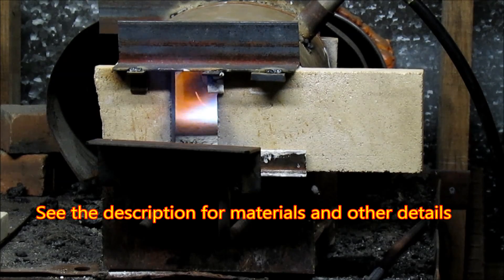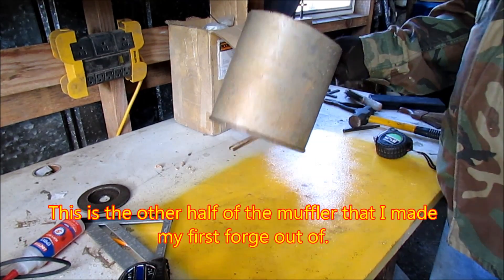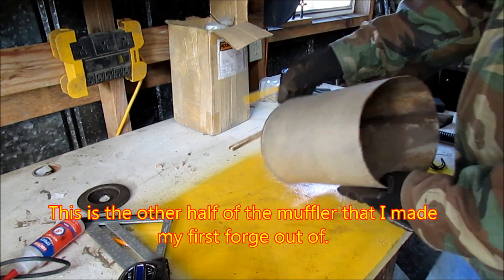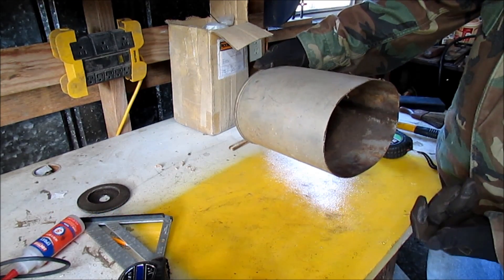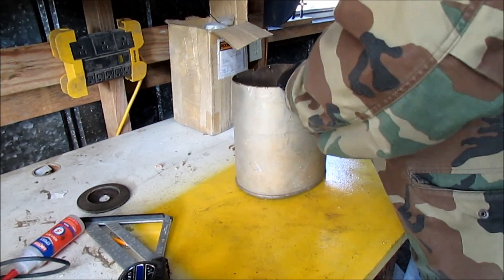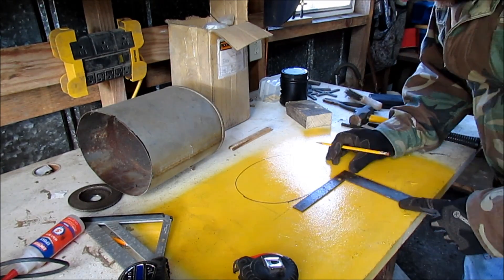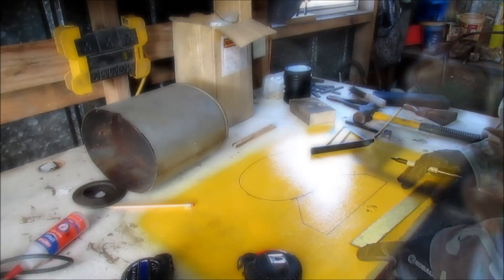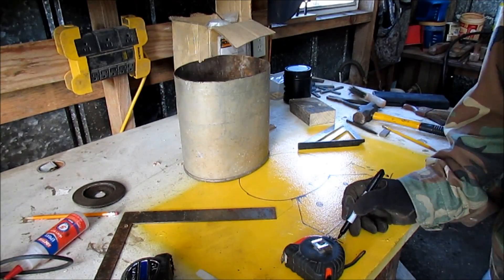Hey, I hope y'all are doing well. I figured it's about time I built my new forge, so here it goes. The plan is to build a better one. I want to design it about that tall, and it might have a place to put holders that slide out and hold your material in the forge. I usually like to sketch up what I'm planning to build just to give me an idea of what I'm shooting for, even though the plan will change — you'll see that happen here a little bit — but sketching it out helps a lot.